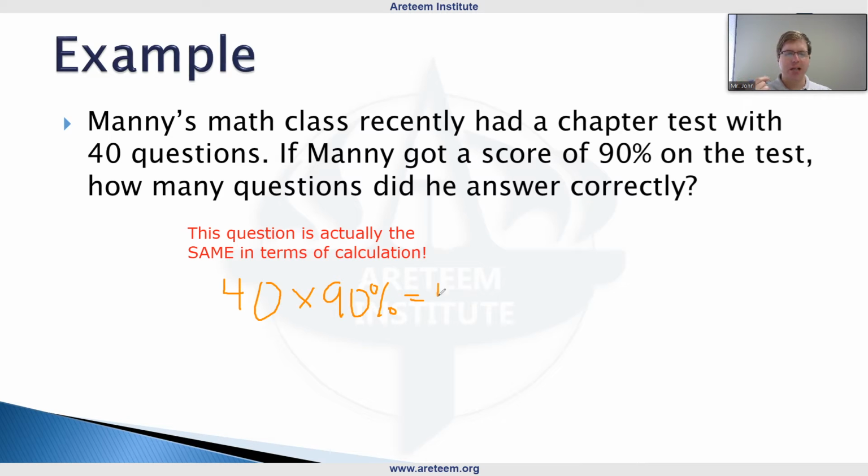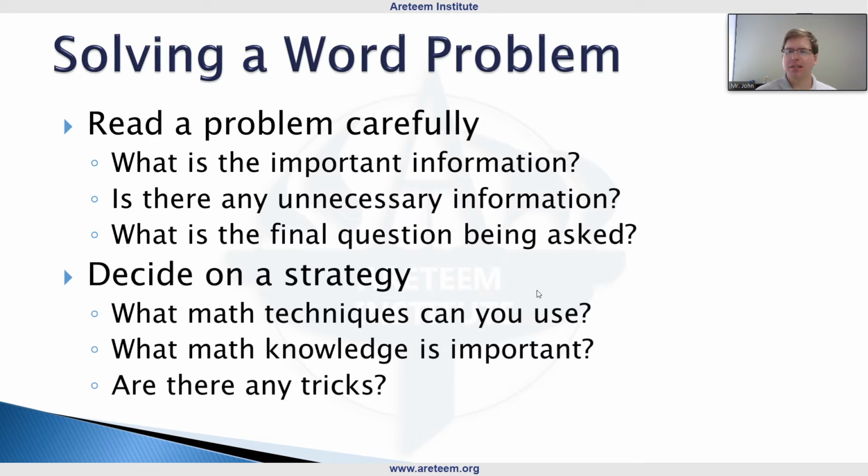We just gave the answer before. Here, let me say times 90 over 100, just as a quick reminder of how you do some of these fraction and percentage calculations. Of course, you get the same exact answer of 36. We could do both types of questions, but we're going to focus on ones where we need to translate from the words to the math and then come up with our answer.